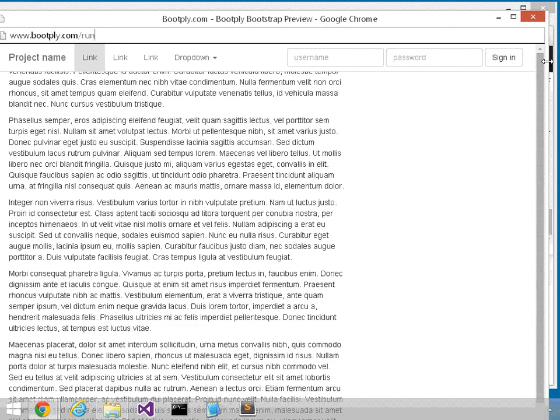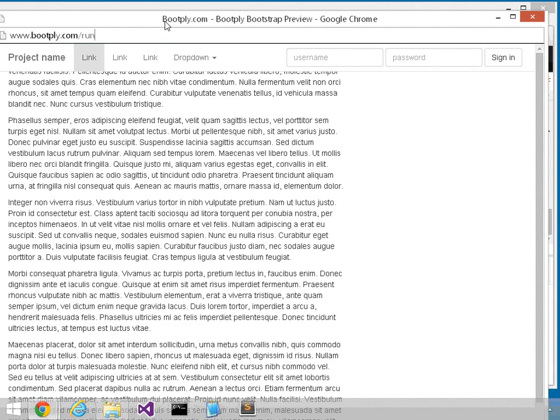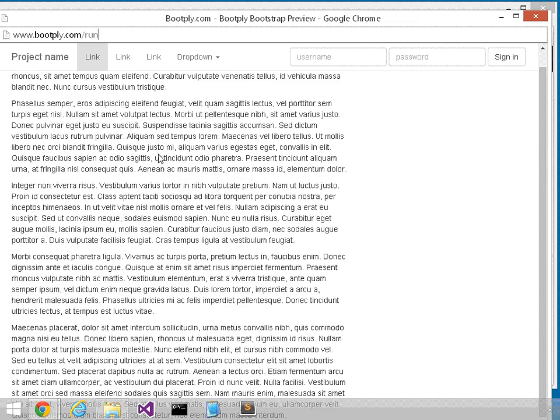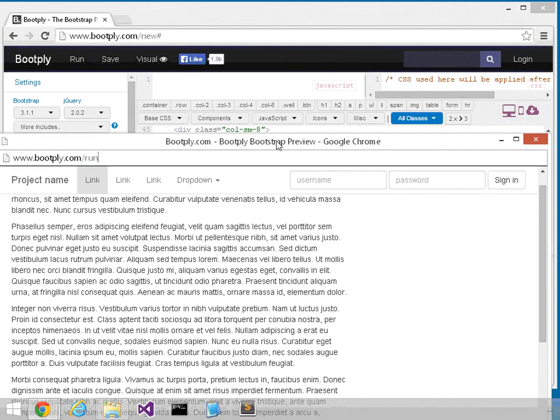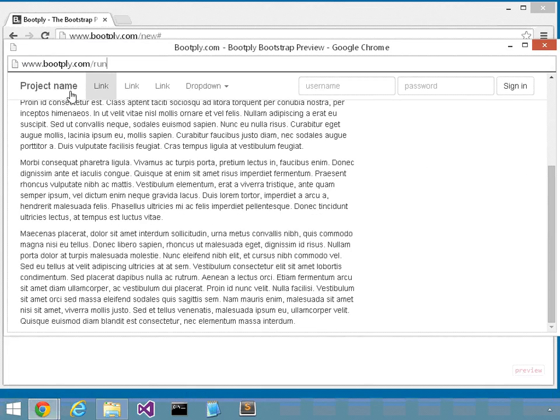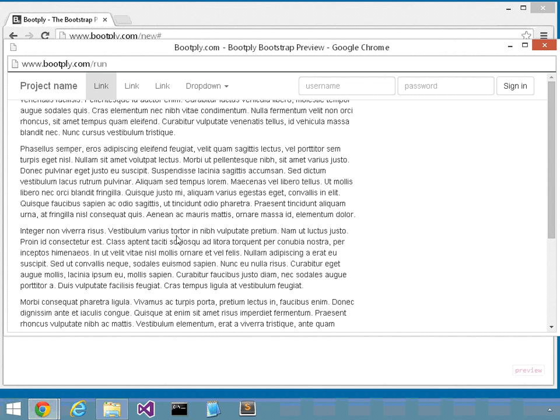Alright, so here we have our navbar at the top of this one. It's the same as the static top one, but now it's fixed. So as I scroll through our content, let me shorten this so we can make it more obvious what's going on here. As I scroll, you see that the navbar stays fixed to the top of the screen.